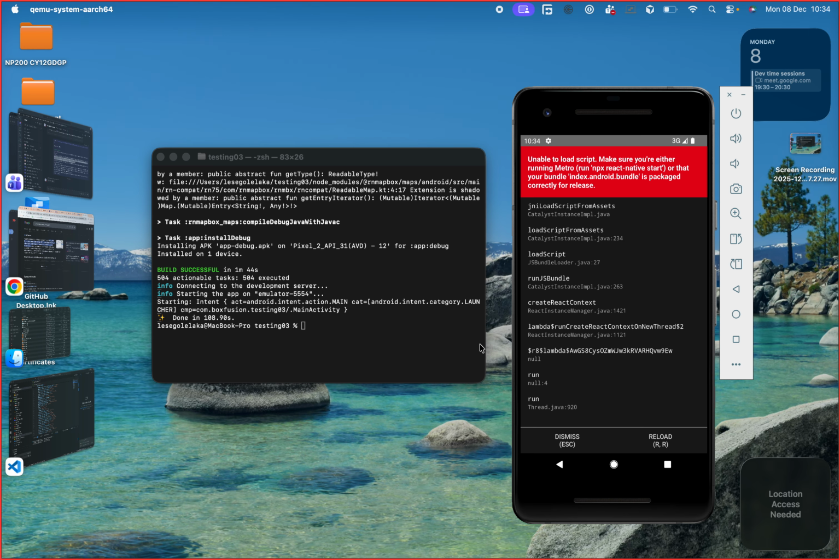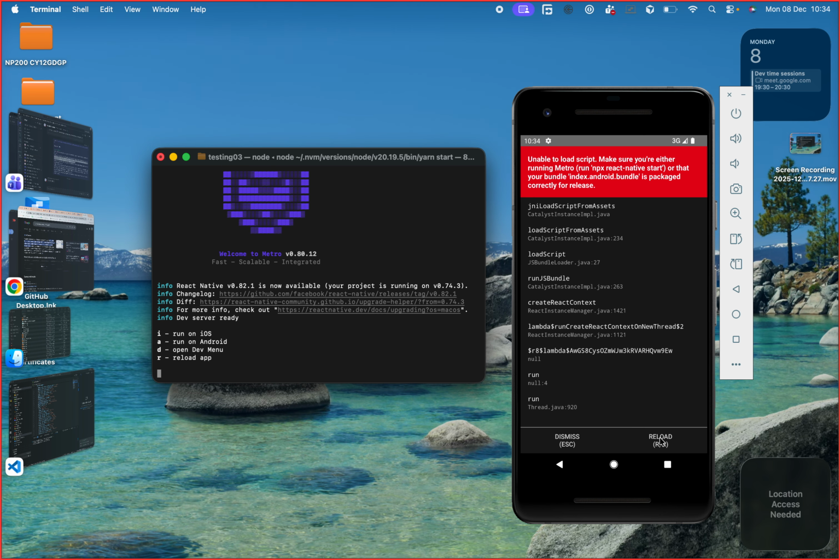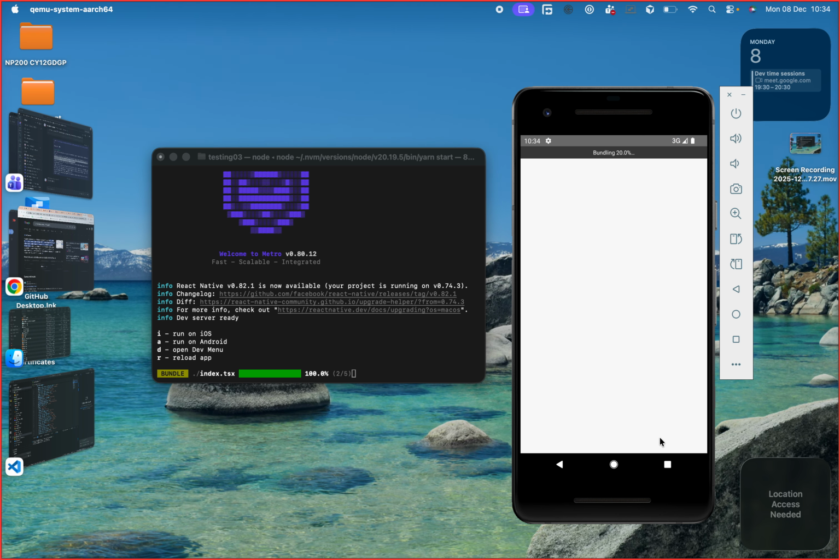Okay, cool. So you see, as I was saying, I missed the step to start the metro. So all I need to do is just run yarn start. Then all you have to do is click on reload from your simulator.